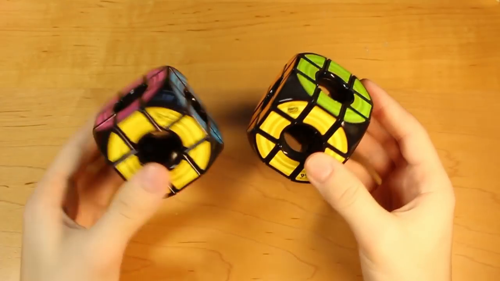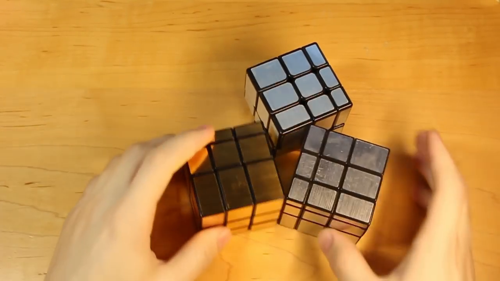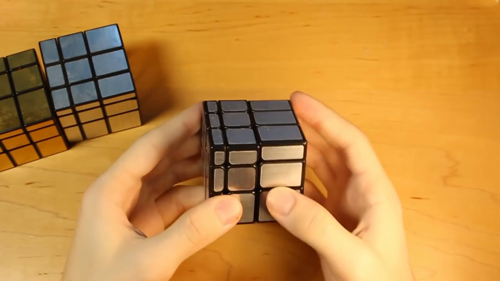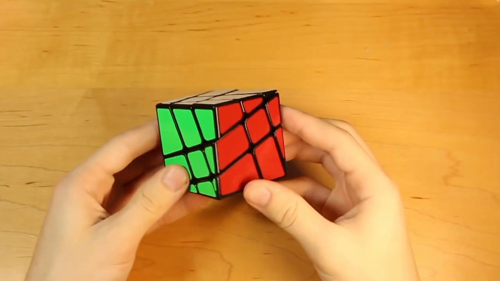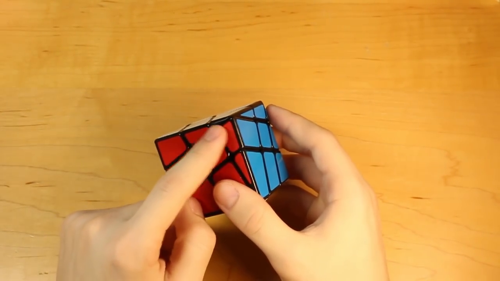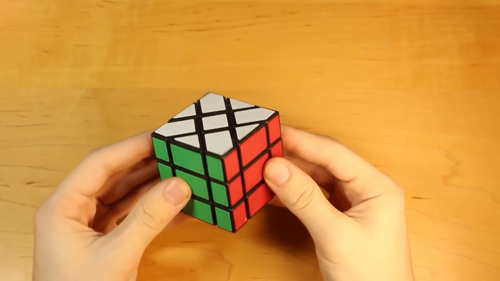Now some non-WCA. Got two Void Cubes. Pretty much the same. Got three Mirror Blocks. Two are Shengshou. One is something else. But it's a Speed Cube version. Whatever the Speed Cube brand is. Windmill Cube. This is a really fun puzzle to solve. But I am missing a sticker unfortunately. Fisher Cube. Kind of annoying to solve. Because it's a weird grip. But not as annoying as the comments I get about this center cap.